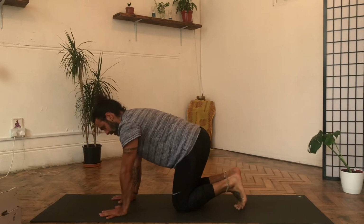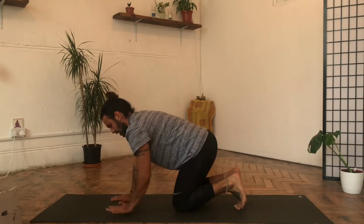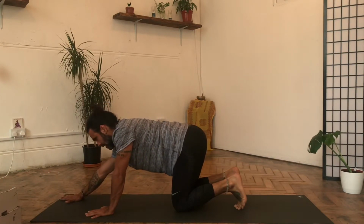Now, we have the hands under the shoulders, we have the hands outside of the shoulders. We're going to have the hands in front of the shoulders. So starting on the knees, you're going to step the hands in front.